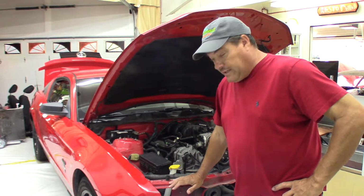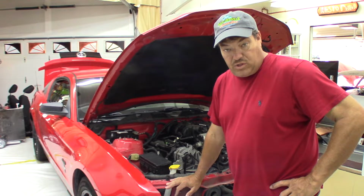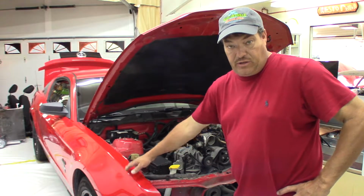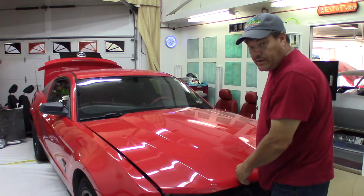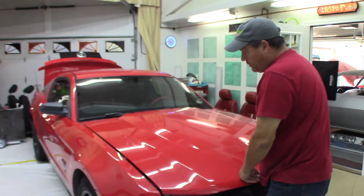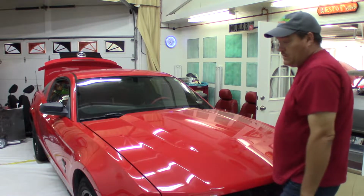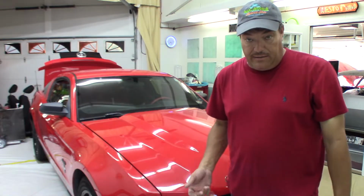It also correlates to this upper core support sticking up about 1/2 inch, and you can see that in relation to the hood to the fender. This hood never has closed right, and I believe this is the reason why. It binds. It will latch, but it binds.